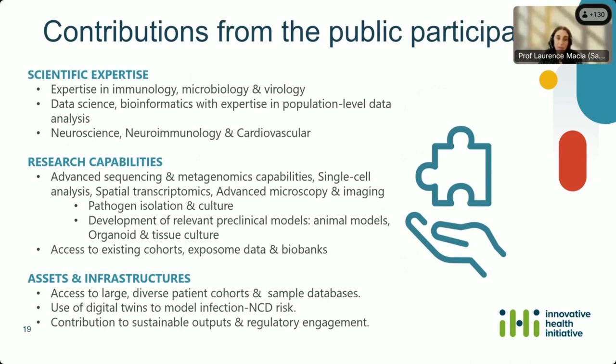The ability to isolate the pathogen and culture to confirm the link between the pathogen and the non-communicable disease. And we are after very relevant, again, translational preclinical models. Animal models are sometimes the only option, which would be fine, but if we could have access to non-animal models such as organoid, organ on chip, tissue culture, and so on, that would be even better. And we expect that you have your own access to cohort, exposome data, and biobank.